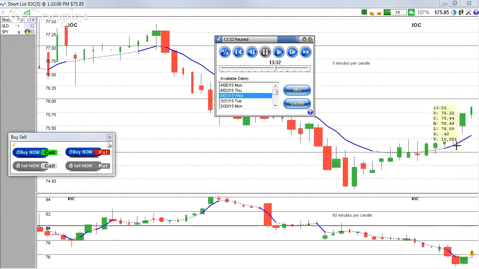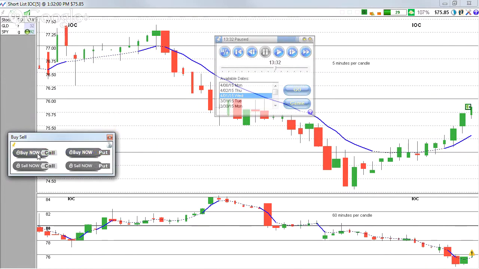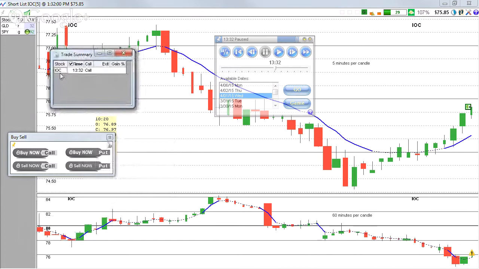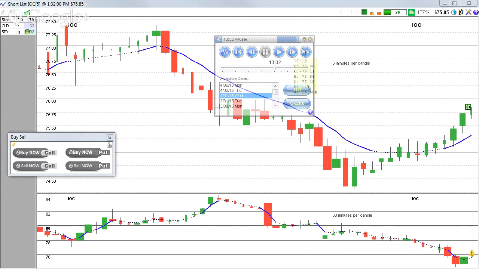Let's just say I had a signal here and I liked it, and I thought I want to practice my trading skills against my rules. And my rules, our rules, whoever rules you want to follow, say I like it. So all I did was click the Buy Now button. It puts a little marker on here and tells me when and at what price I bought it. This little money bag here, which is on the toolbar, tells me also that I bought a call, so I'm making money on the way up at 1332. I'm just going to slide that away. So now I'm just going to move forward.